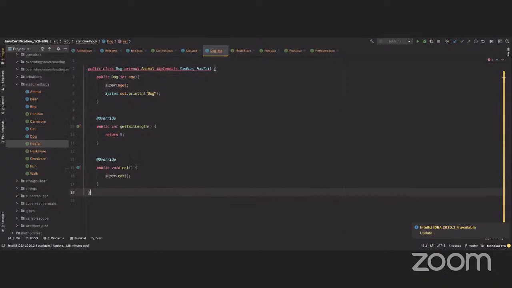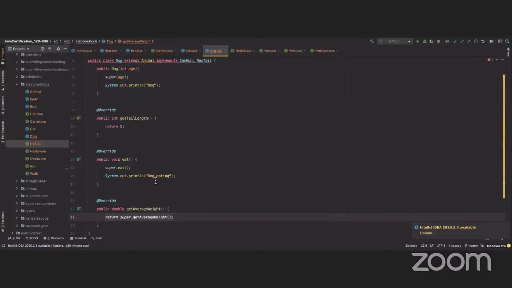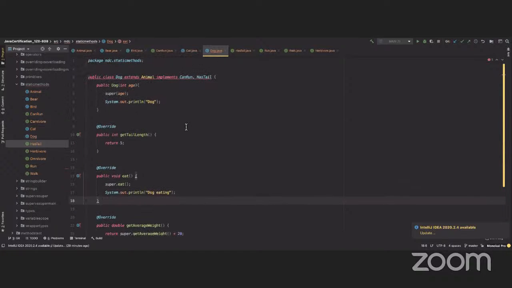And here I'm going to say System.out, dog eating, right? And here I'm going to say public double, which is getAverageWeight. And we're going to return that plus 20. Okay, that's going to be the average weight plus 20. Okay. Now we're still having an issue here.